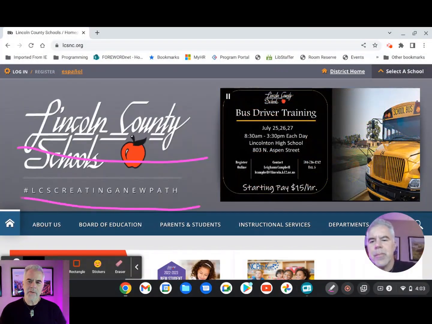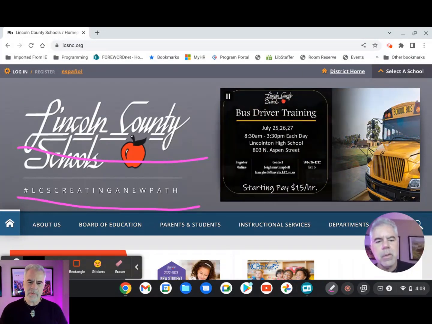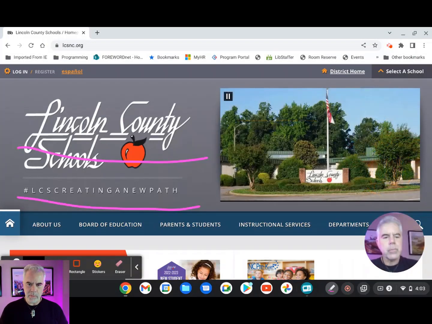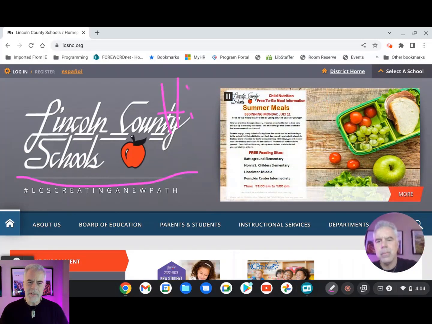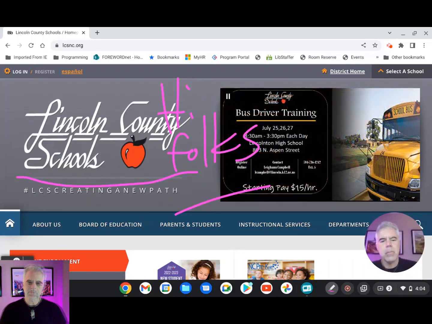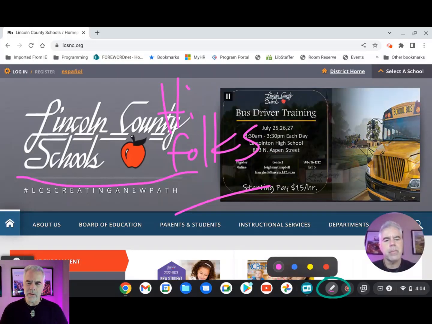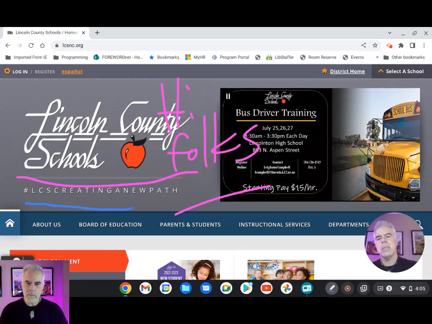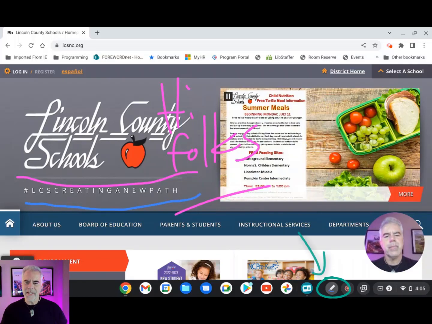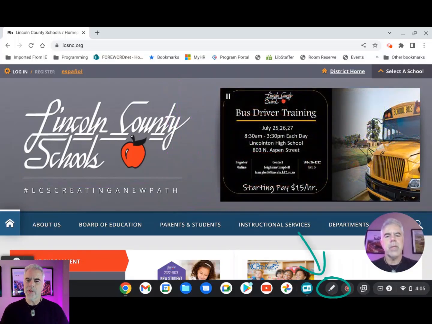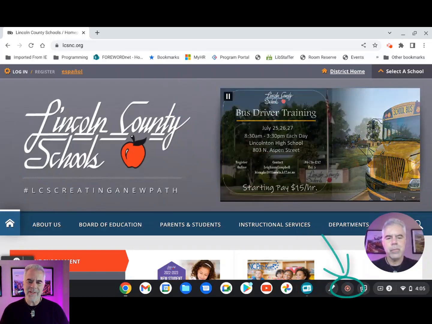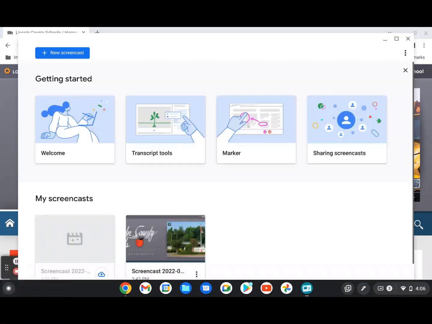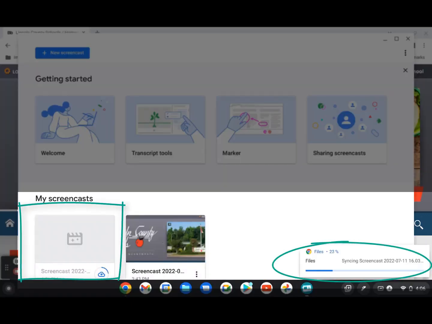Now I'm going to switch so that I can see what it looks like with the stylus that comes with the Samsung Chromebook Tablet Plus. So it's a little bit easier to write text with the stylus. I want to change color. I long press on the marker button. So now I change to blue. So whenever I hit the marker tool again, it'll clear whatever I've written with the marker. Now I hit the red target to the right of the marker to stop the recording. And now the recording is processing, and that's going to take a while, so let's speed that up.